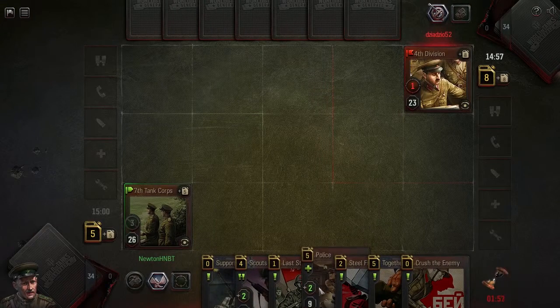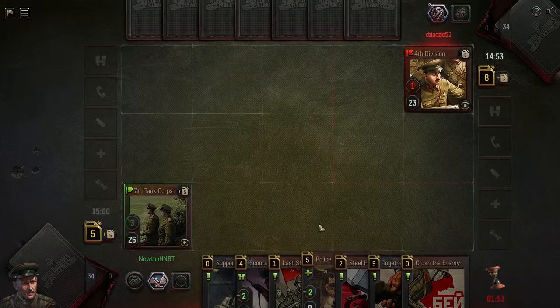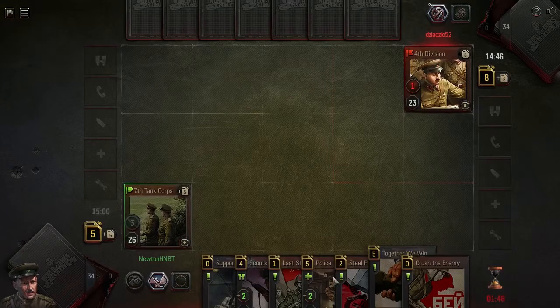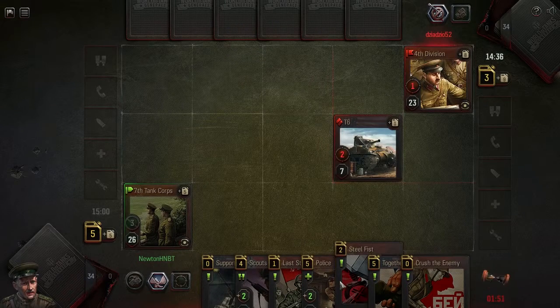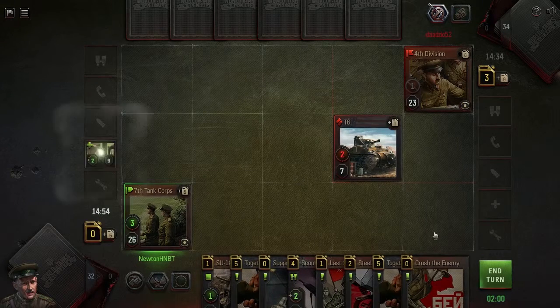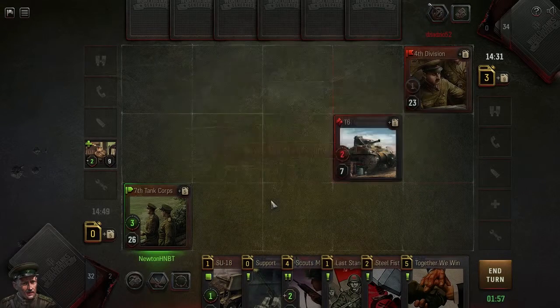We might go with police first, because none of this hand is good, except that together we win, but that's not necessary, so we can go with police first, I guess. Possibly just discard 2 cards. Or I guess we can just drop a Steel Fist, or go Scouts. Alright, yeah, we're going Police, just because we don't want to discard the Police. We'd rather discard 2 other cards instead. Alright, together we win, and a Crush the Enemy.